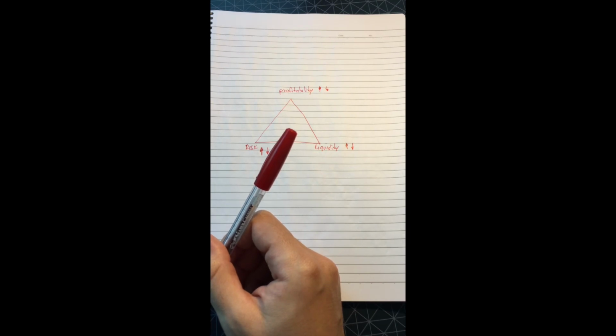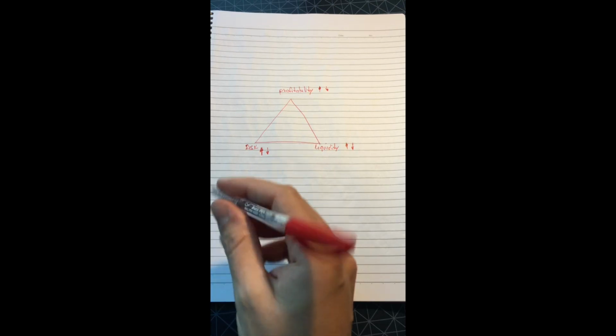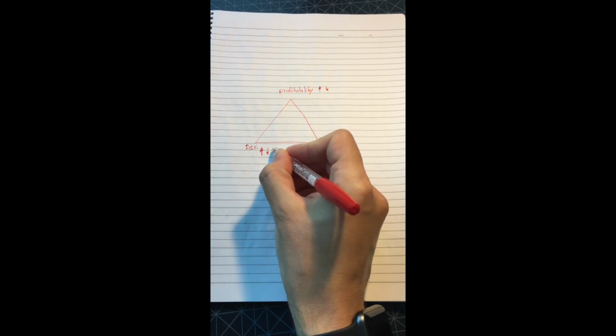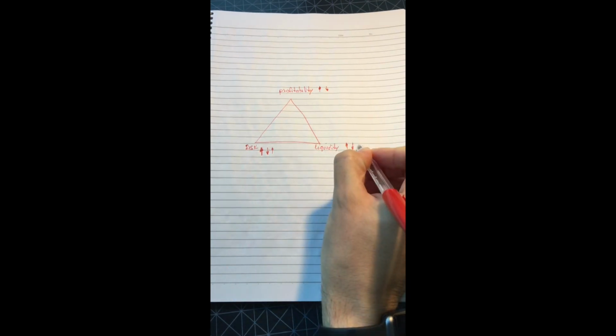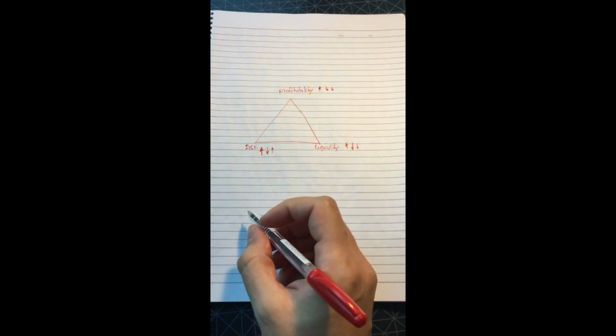Then we have mutual funds. It is a type of investment where the manager collects a pool of money to invest in stocks, bonds, and other assets. Mutual funds aim for the objectives stated in their prospectus. So it depends again on the mutual fund, but usually the risk is a little bit higher, the liquidity is a bit lower, and then your profitability is going to be a bit lower again.